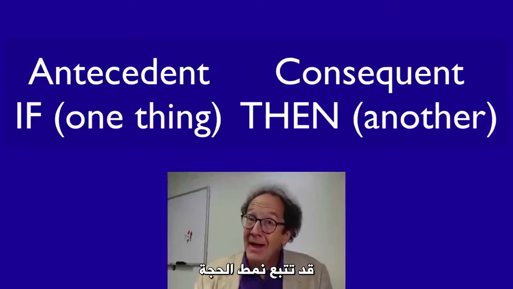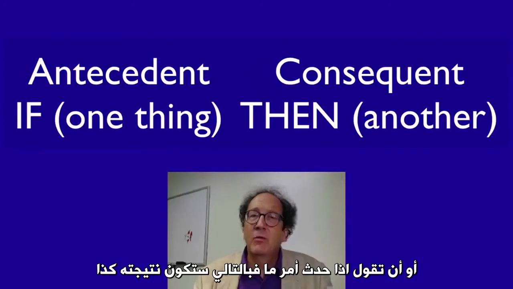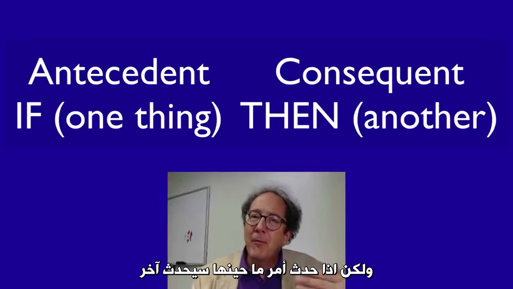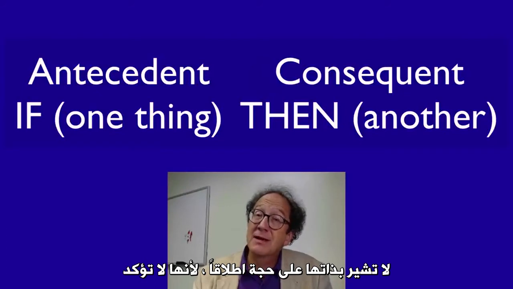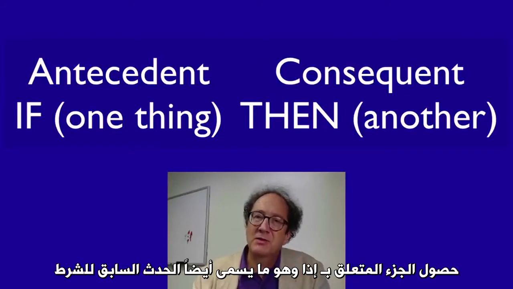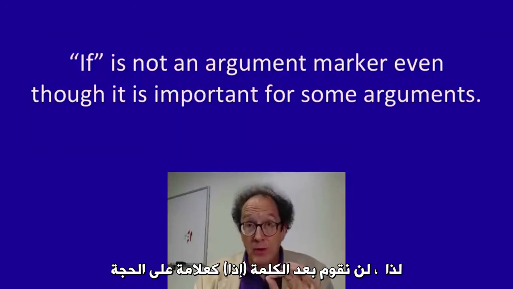It sets a pattern for argument. If one thing, then another. Well, the one thing, therefore the other. But the if one thing, then another doesn't by itself indicate any argument at all because it doesn't assert that if clause, which is also called the antecedent of the conditional. So we are not going to count the word if as an argument marker.